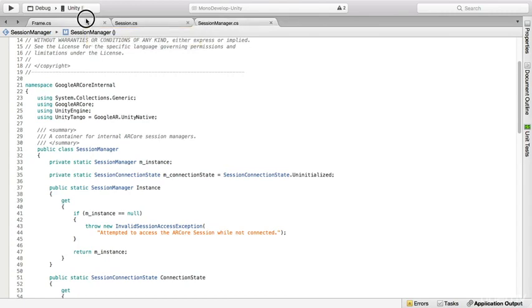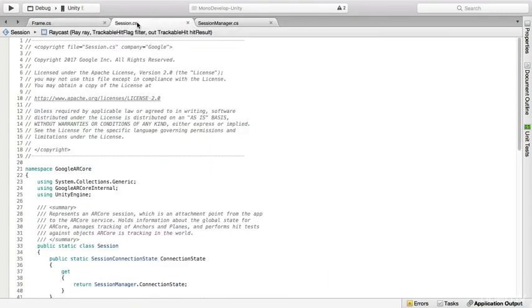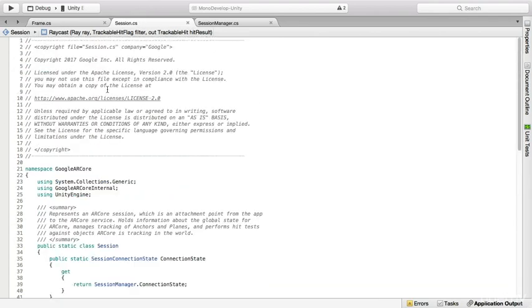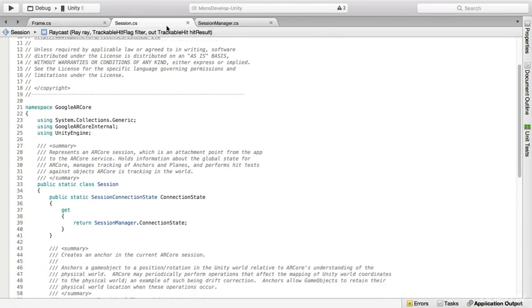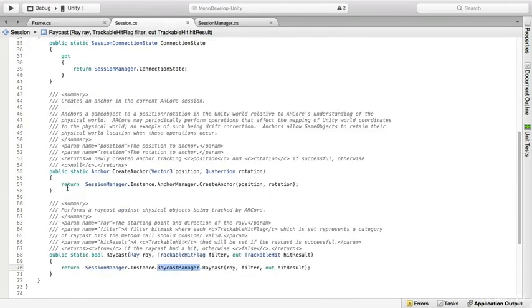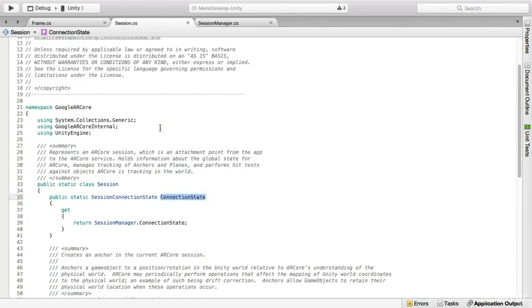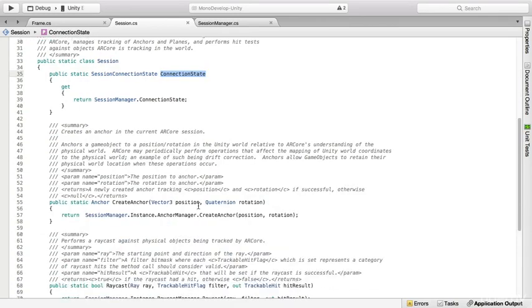Let's begin. So, Session.cs. This is one of the most common uses of Google ARCore. Session.cs is used in two main ways. It's to create our anchors and to do the raycasts, both of which we've seen in our Hello AR controller. There's also connection state, which is often used for debugging and specific settings, however not for most projects.